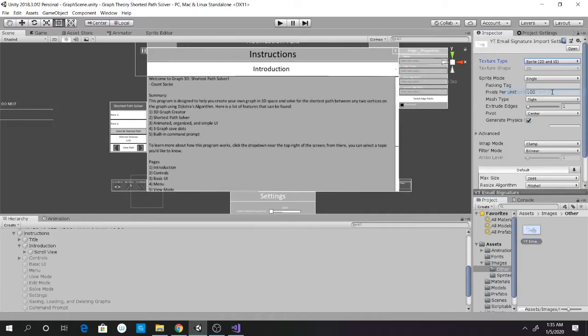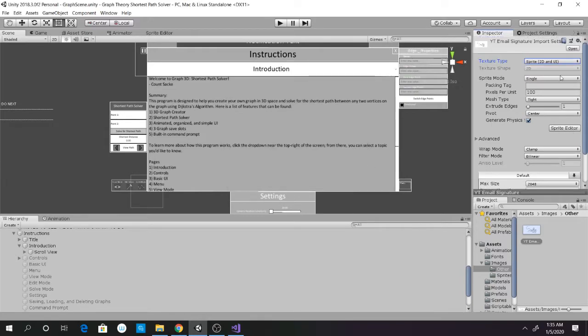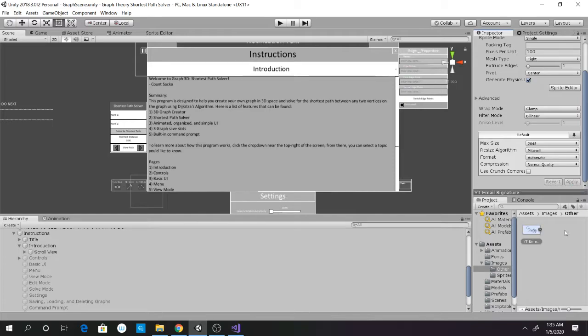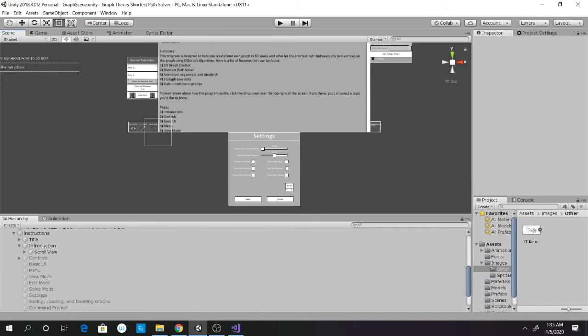I wonder if I can make this a sprite. Cancel, okay. I'll just put it there, and then there's also the third icon, transfer, there you go.